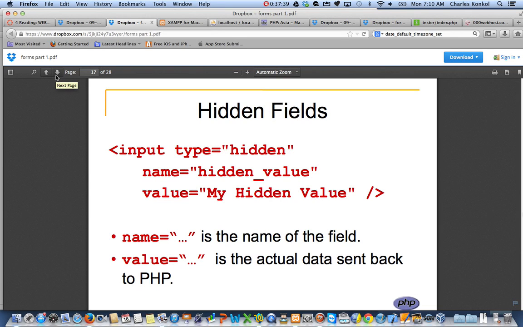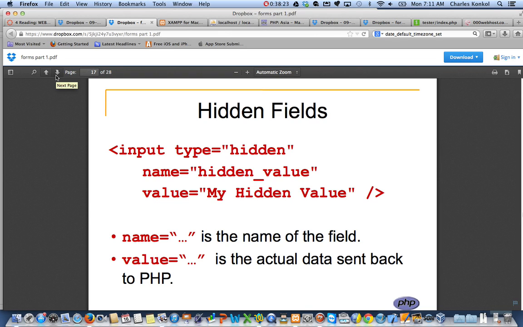The other type of field, I believe we used this last week on the edit link for the message board, if I'm not mistaken. It had on there a message, which was, I believe, the user's message, first, last name, and then it had edit. The edit link had in it the ID field of the record, ID 1, ID 2, 3, whatever it was. And that was the actual reference for that field, the unique field name. So anytime you have a unique field like record IDs, it's not going to hurt for people to see it in essence, but you don't really need to see it on the form.